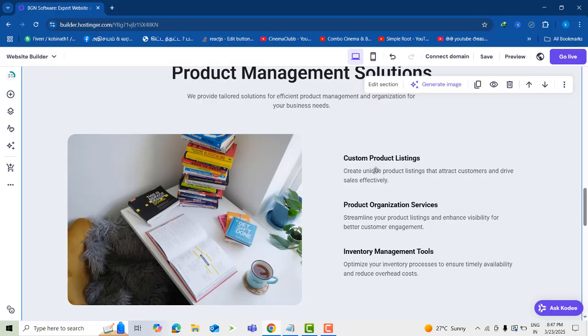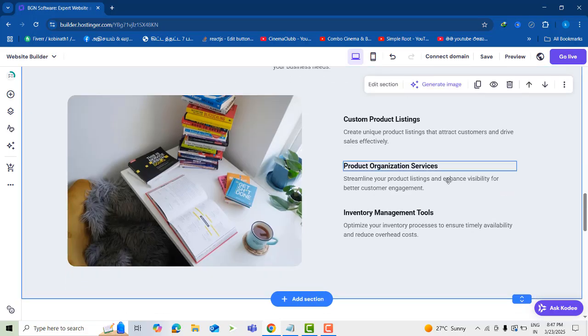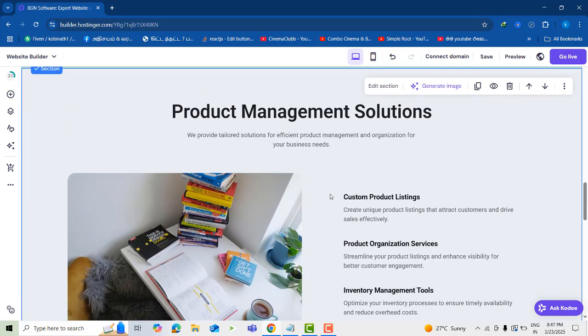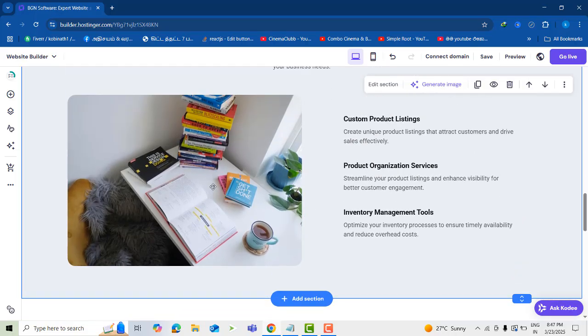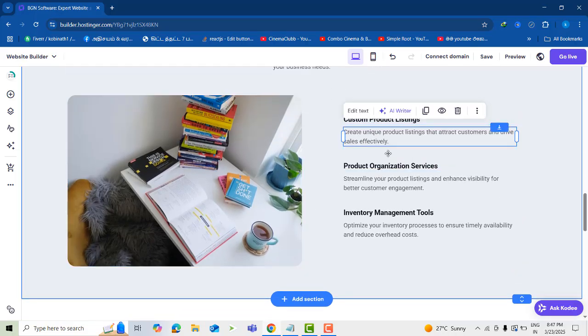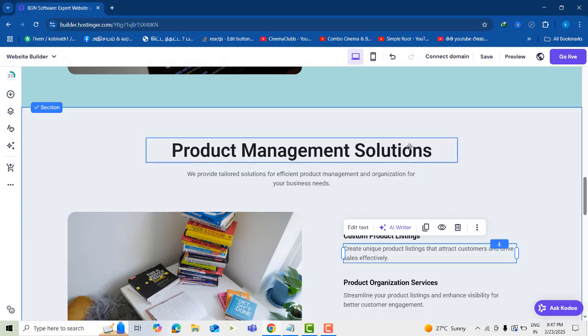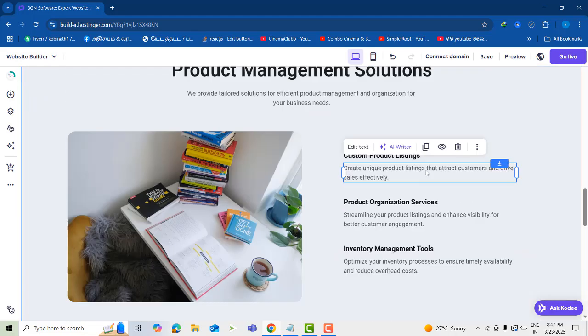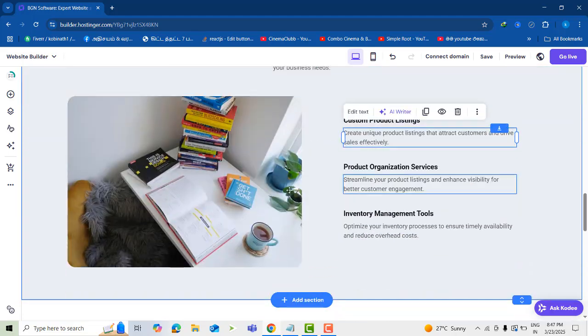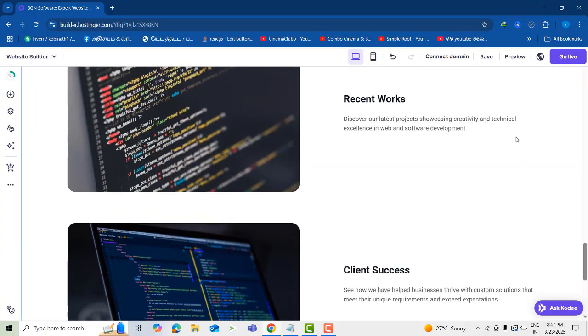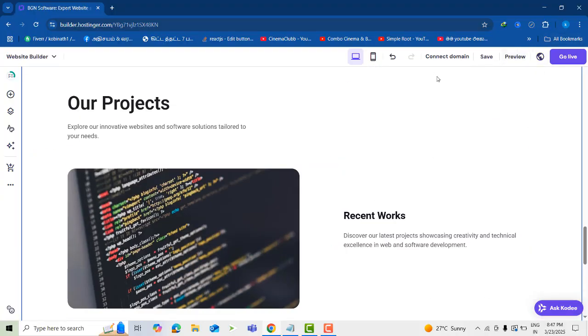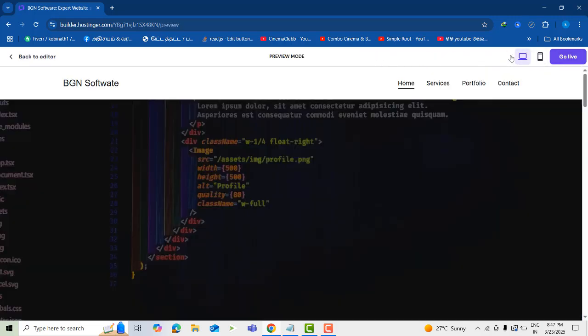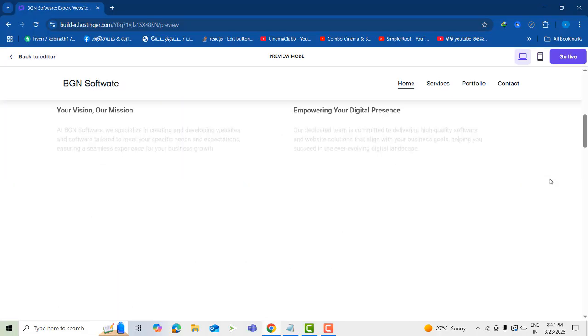Okay, here it is, the product solution. Also here it is added by AI. So here you can see it's 2 columns. It's added here. This kind of thing we can easily implement over here. This is a simple way. You can see the preview also here. Go live. You can see the preview. You click preview. This is the preview of the website.